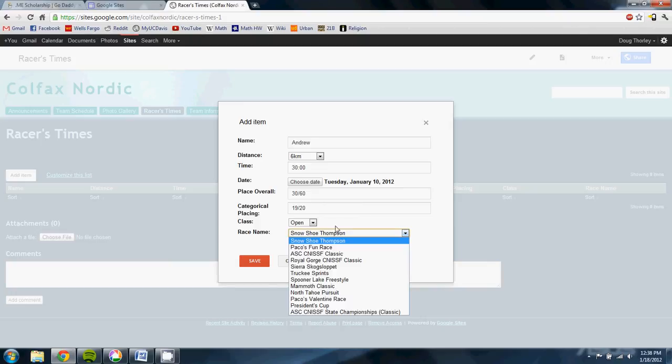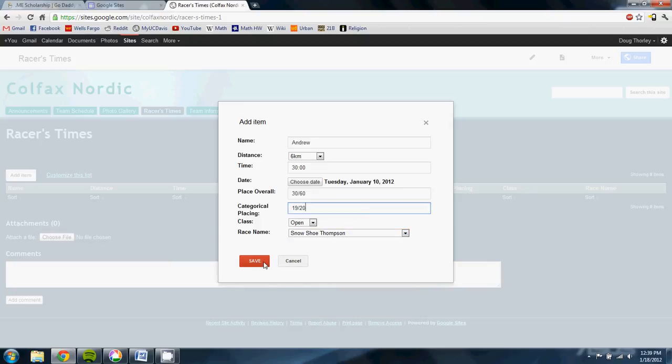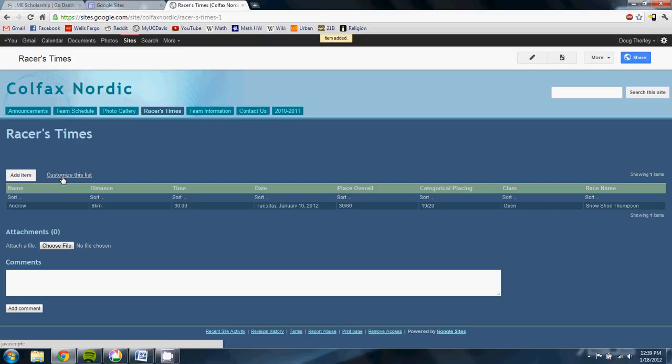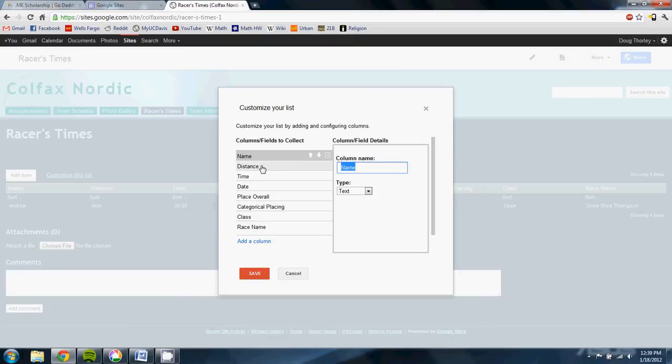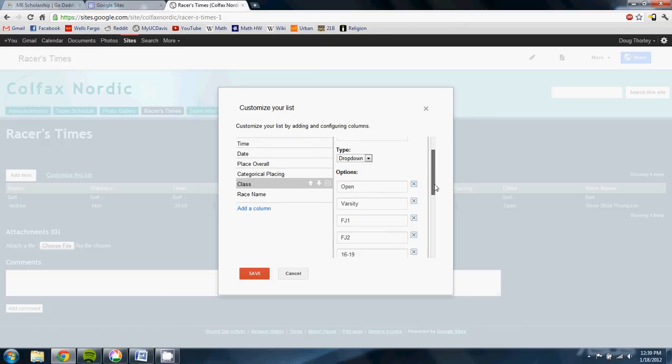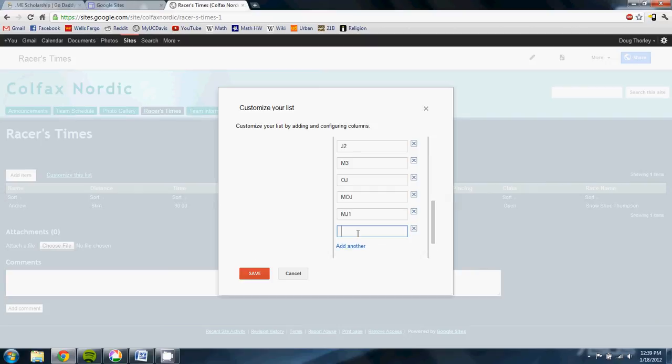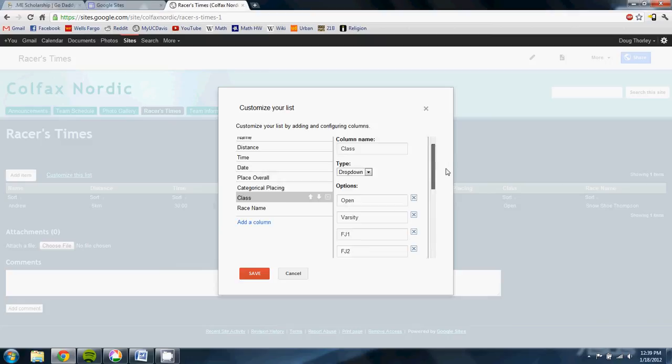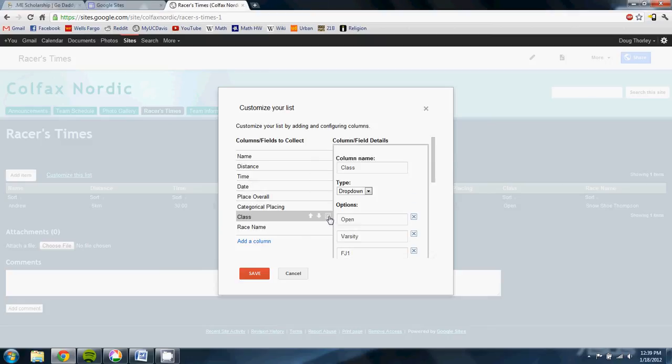I know that the class and race name you might want to change, so you can customize that with the customize the list. And you just go here, and then you can change what the title of this is called, name. So if I typed in something different, I'm not going to, but then you can change that. But say you go down here to class, and it is a drop down. You can change options if you want, but I'm not going to. And you just add another class, and then whatever class it is, but I'm not going to. And delete is the X button. Same thing with categories. If you don't want the category, it's this X button right here to delete.